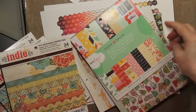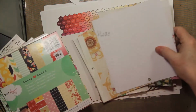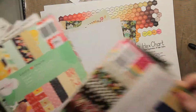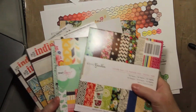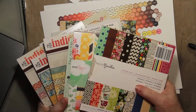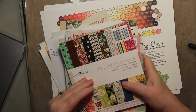Here we have Lucky Charm by Dear Lizzie, and we have Soho Garden by American Crafts. Now, to look at them, they all seem different, but yet in some respects they're the same. These are what I like.